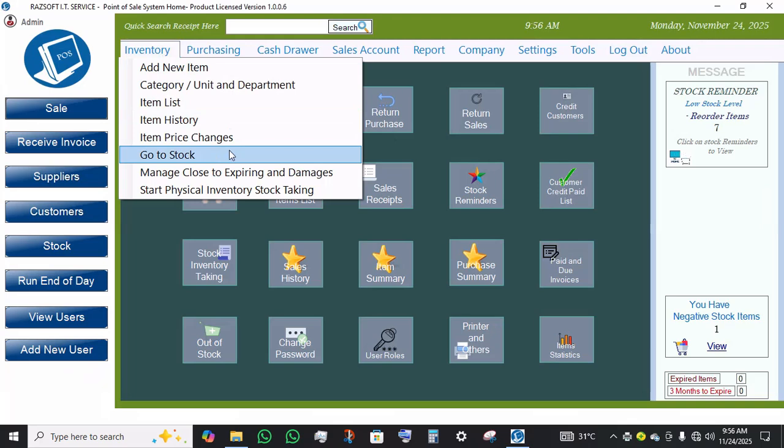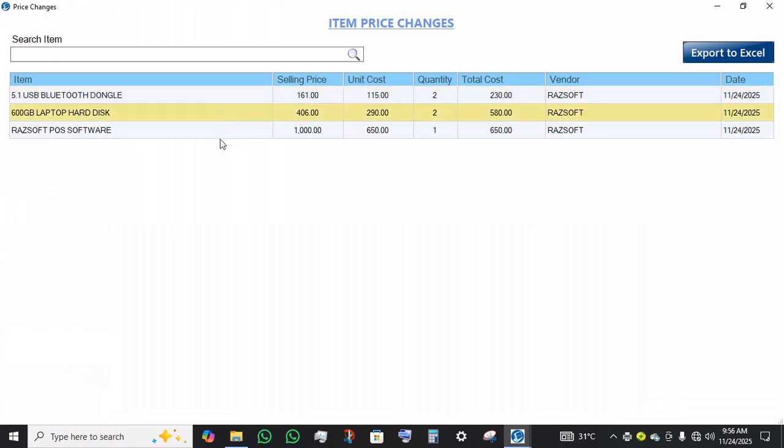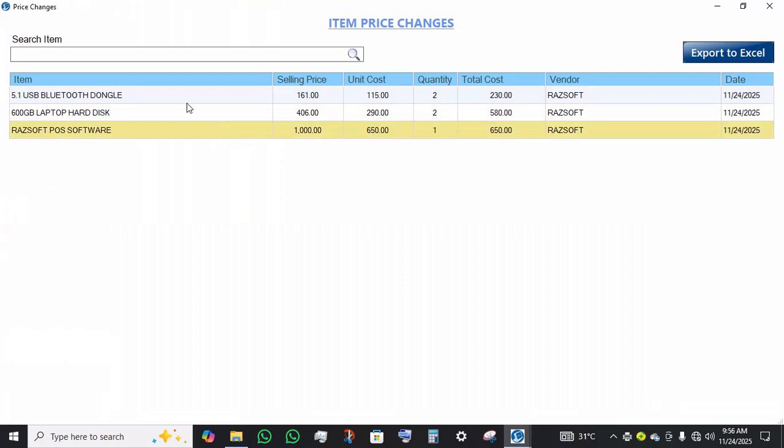So let's see if the item price changes. You see the item price changes, meaning the current prices that have taken place, these are the quantities that have been sold, but the current price changes.